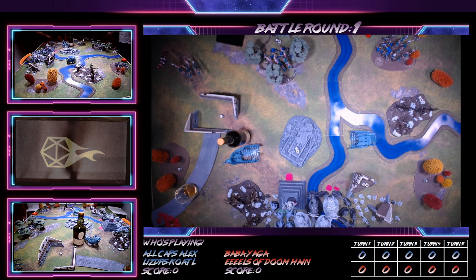Exactly. So we are going to start with the 10-man unit of Skinks. They're going to be running 1 inch, so they're running 9 inches. It's almost like, as a Nighthaunt player, I don't have a bunch of 9-inch markers. We also totally forgot to pick auxiliaries, but that's okay. This ain't no tournament game.